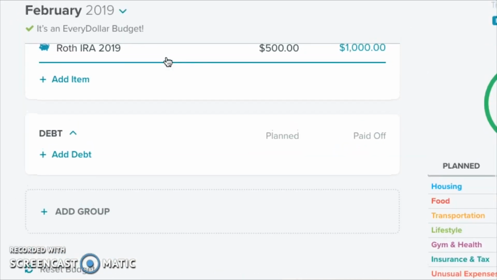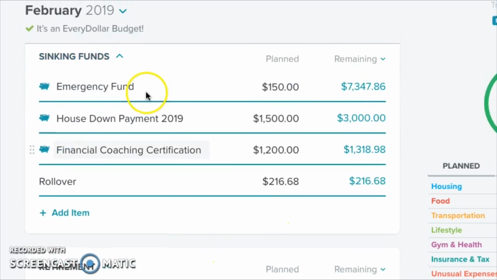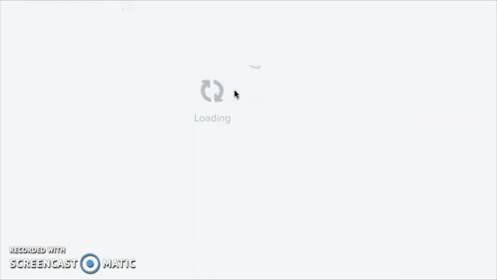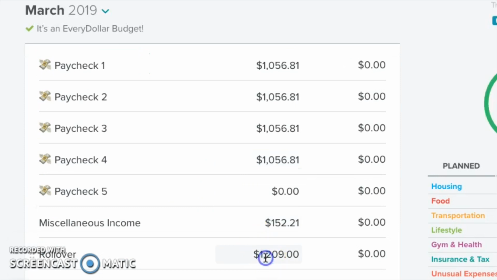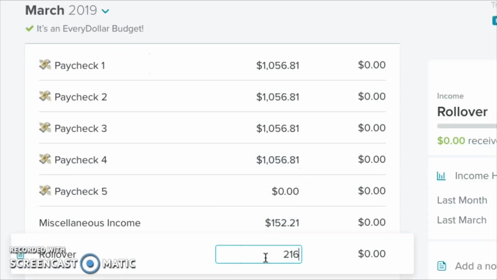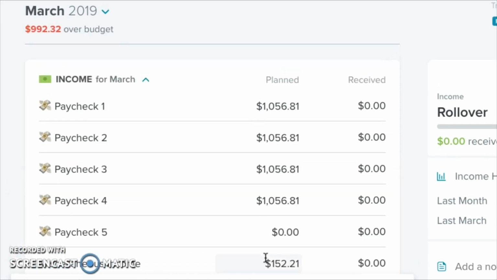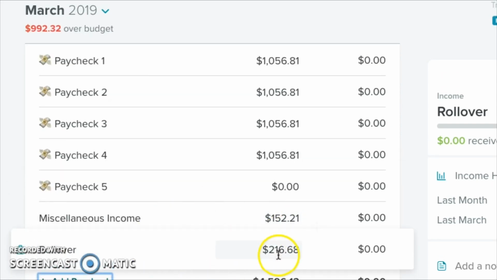I would take a look at what that amount was because I forget it as soon as I write it down. 216.68. And then there you have it. Now it's counting as income for the next month because you didn't spend it last month.